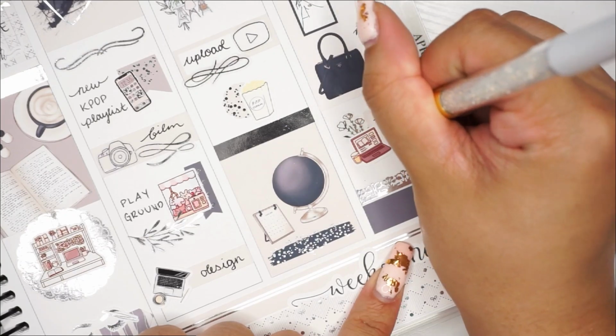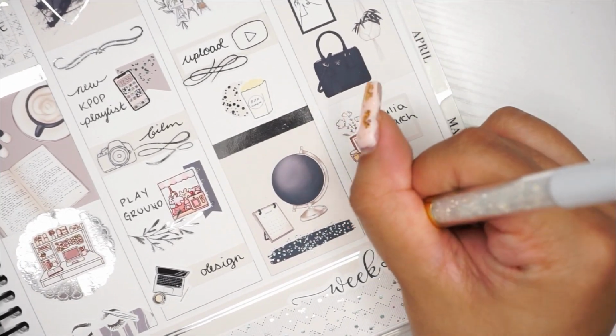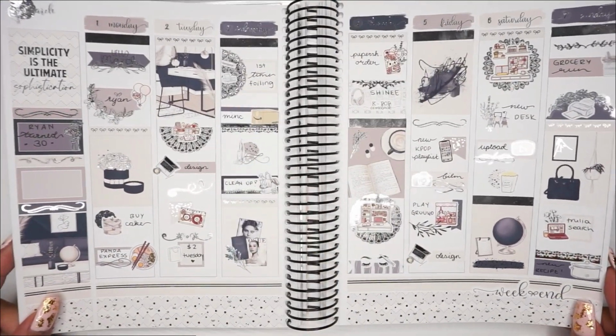And that icon was from Papershire, and the bouquet was actually from Sticker Guru. And then I tried out a new recipe, and that cookbook icon was from White Deer Stationery. But here's the full spread.